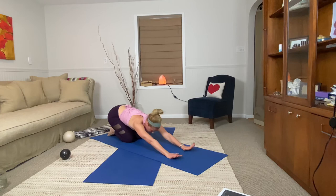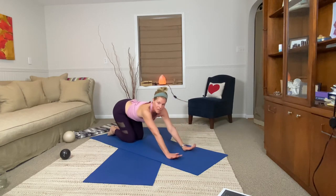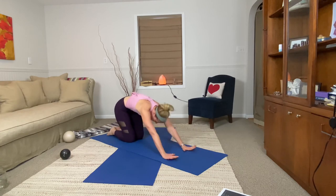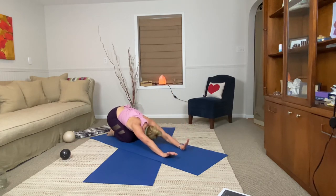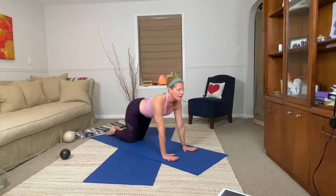Take a breath in, rise up to table, and breathe out back to wisdom pose. Twice more, inhale, flow into table, and exhale back into wisdom pose. And one more time, inhale. And exhale.